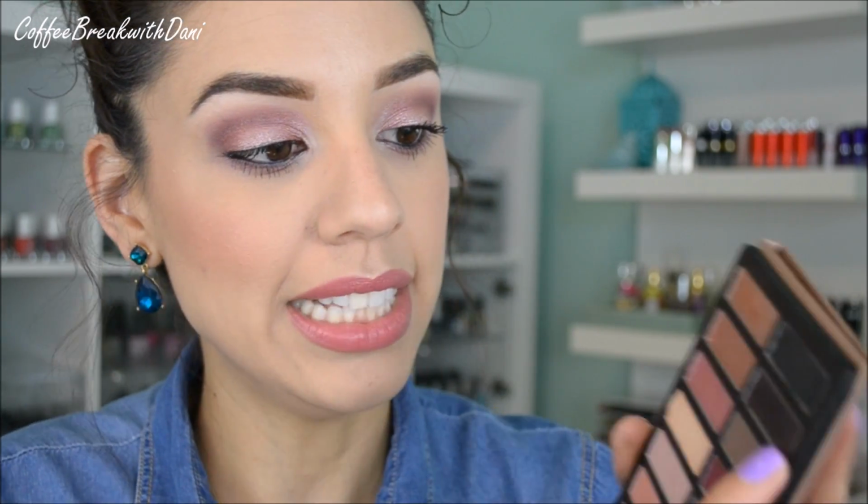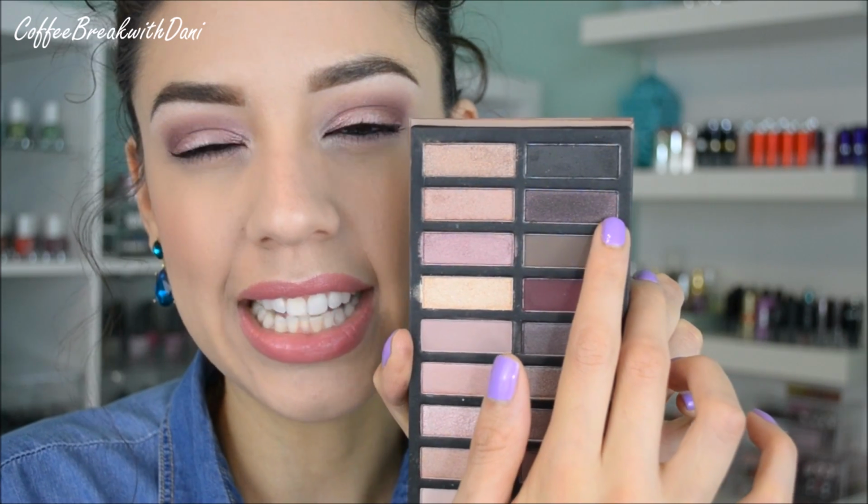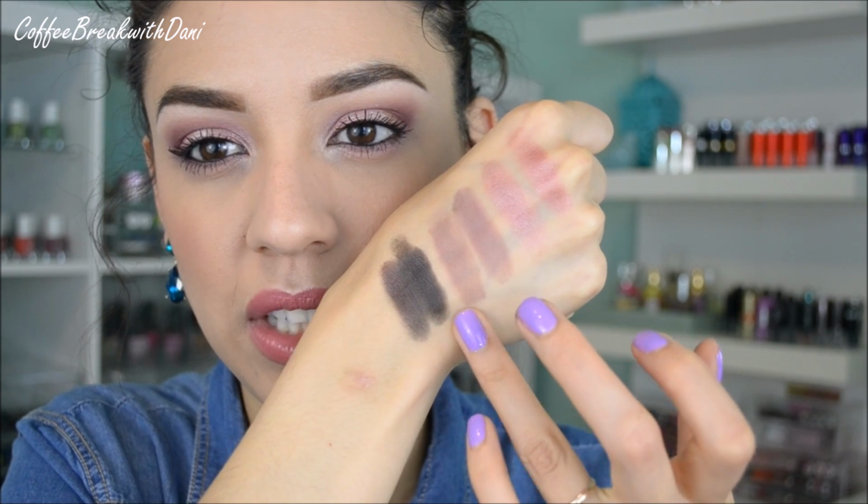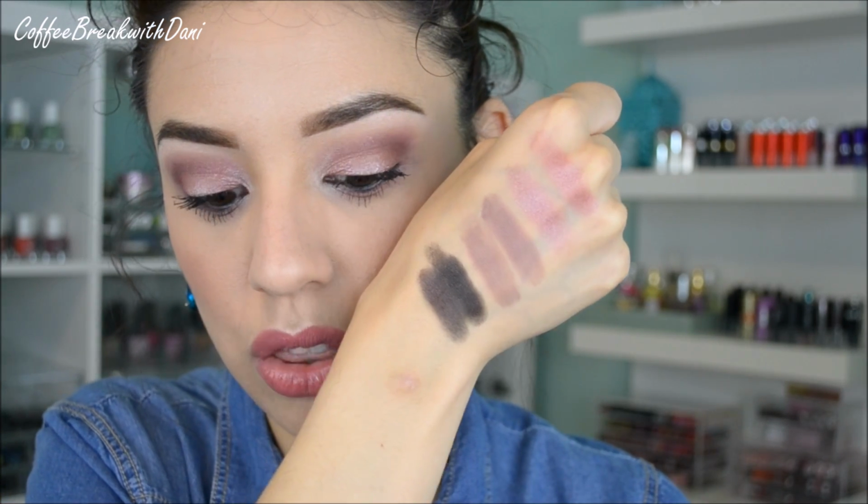And the last one that I'm going to compare from the Reveal 2 is this black eyeshadow that has kind of like a pink sparkle, almost like a fuchsia sparkle in it. It's black with sparkle, and in this palette, it feels really hard, like really firm. I'm gonna swatch that right here. And it reminds me a lot of the one in the Naked 3, because you see the beautiful sparkle, but it doesn't show up that much once you actually swatch it. And there they are side by side. The top is the Reveal 2, and then the bottom one is the Naked 3 Blackheart.